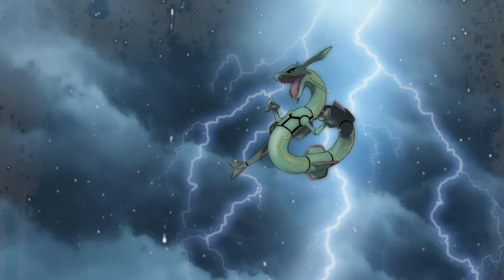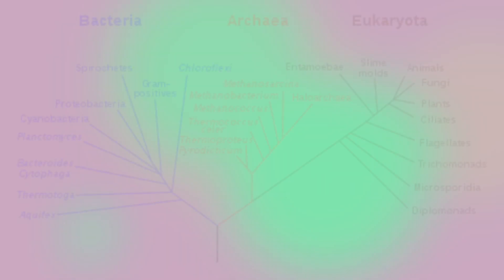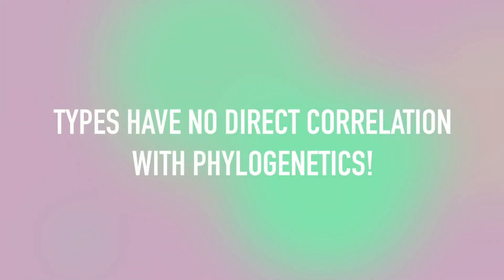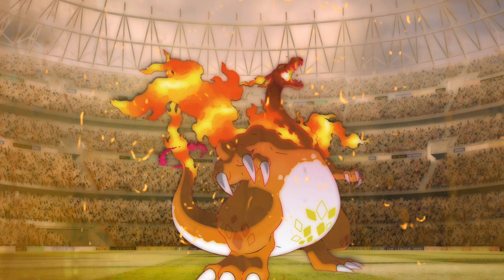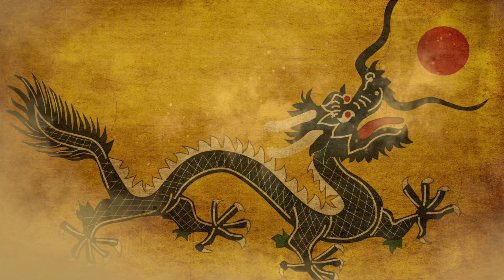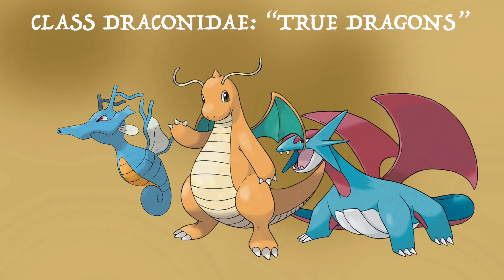So to summarize everything, while Pokemon does have a completely different universe with stuff we're unfamiliar with from the real world, you could classify Pokemon under a very similar phylogenetic method. Types don't disprove Darwinian evolution and divergence from common ancestors for Pokemon. Instead, types can just be used as a supplemental method of classification that's completely separate from genetic classification. This confusion would probably clear up if the dragon type was renamed to something like the legend type, the beast type, or maybe the power type, or something better than I could come up with.